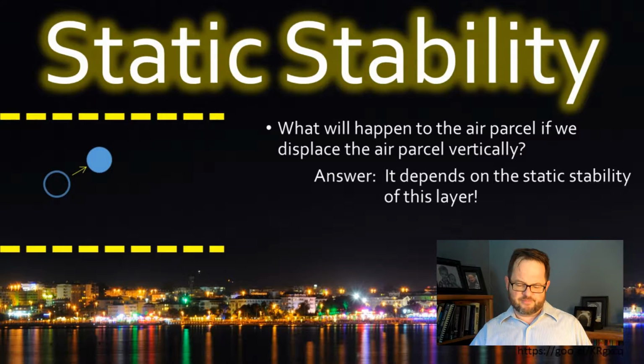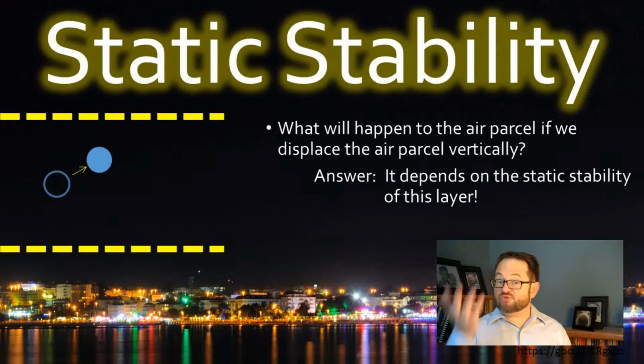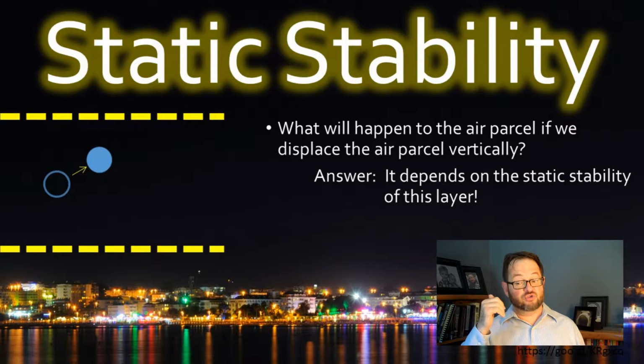Okay, pretty straightforward. But what does that mean for how the motion of the air parcel is going to change? Is this air parcel going to continue to rise once we've nudged it upward? Is this air parcel going to sink back down to its original altitude once we've nudged it upward, etc.? And the answer is it depends. It depends on this property, the static stability of the layer.